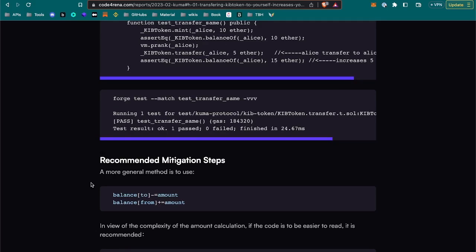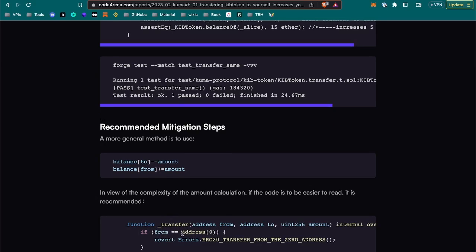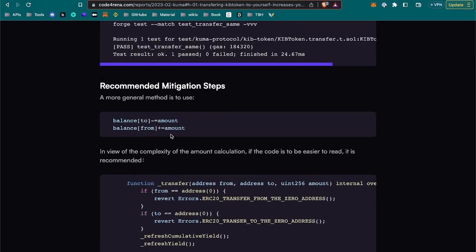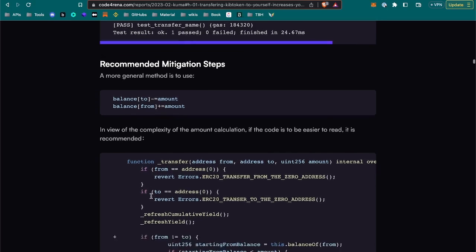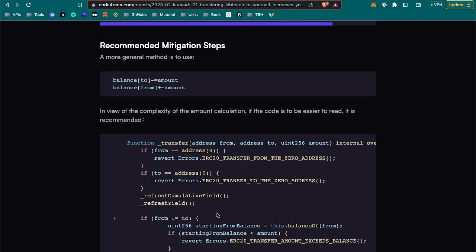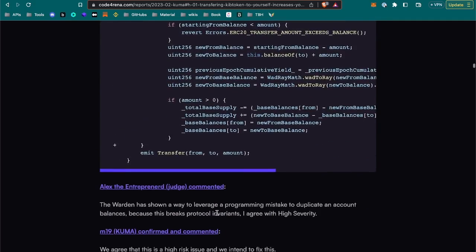A more general method is to use balance to balance from. Okay, so yeah, running. That's interesting, but I think you can solve this by adding a condition. But yeah, I guess here it is. Yeah, makes sense. That's good.